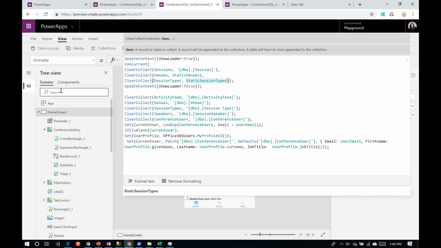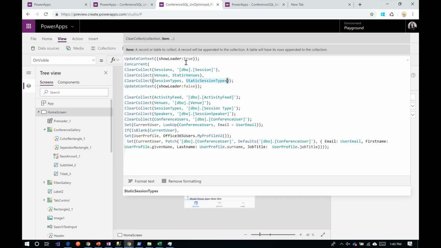Anytime you come to this screen and it's on visible, these runs happen every time you navigate to another screen and then come back to that? Yeah, good question. It depends on what your goals are. Sometimes it's a nice thing to come back and refresh the data. Sometimes you don't want that additional loader to show up. So you could check whether your collections are empty before you make the call, and if they are not empty, don't show the loader, for example.